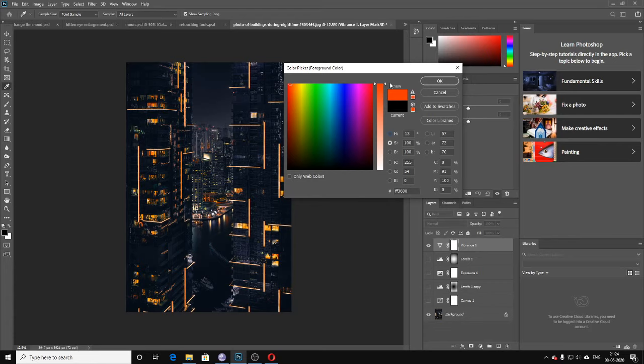Basically, what is the saturation? Saturation is the purity of color. When we start mixing white pixels into the pure color, like right now we have the orange color, which is the pure one, we are going to lose the saturation. When we reach 0, the pure white, we will have 0 saturation, which means we will have a black and white image.